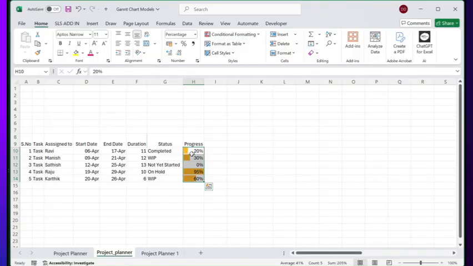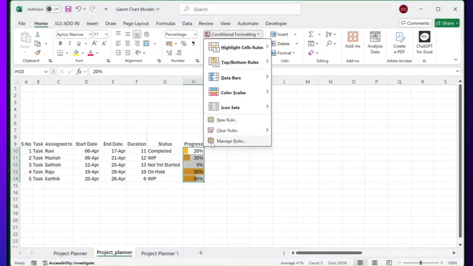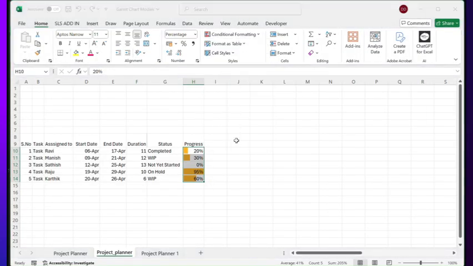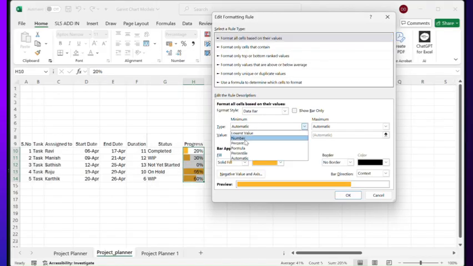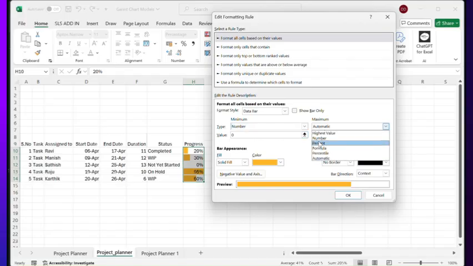Now, in these bars, it will take the highest percentage as the maximum percentage. But in our case, the maximum percentage is 100 percent. In order to set this, you have to go to conditional formatting, manage rules, select the data bar 1, and in the minimum value, select number and set it to 0. For the maximum value, set it to number 1.